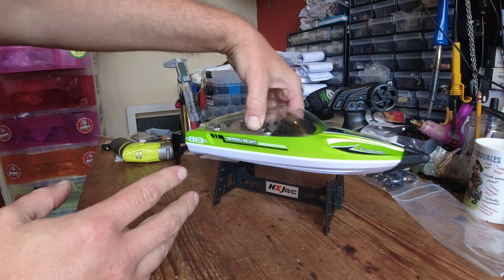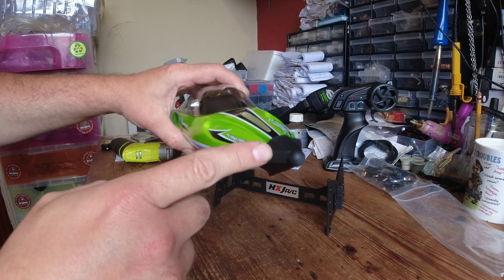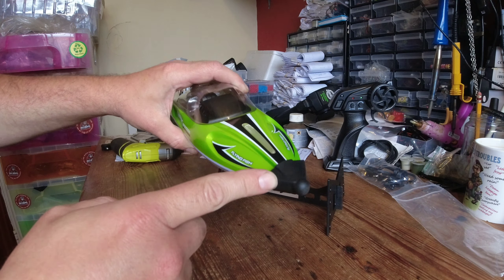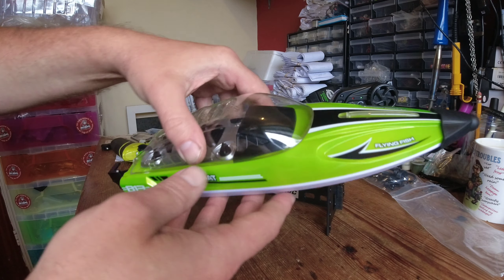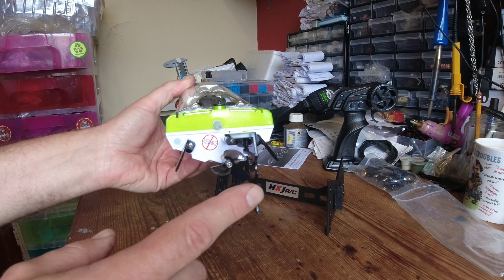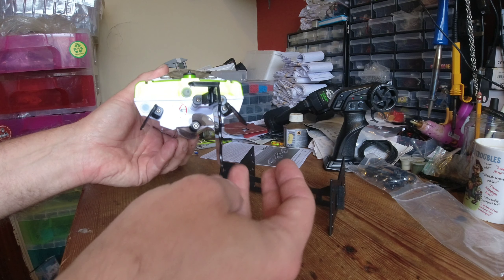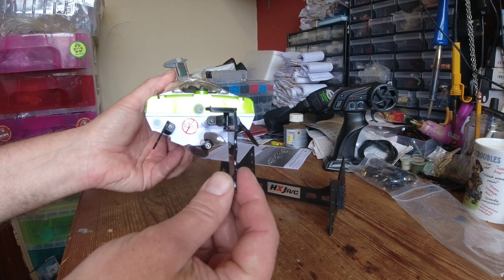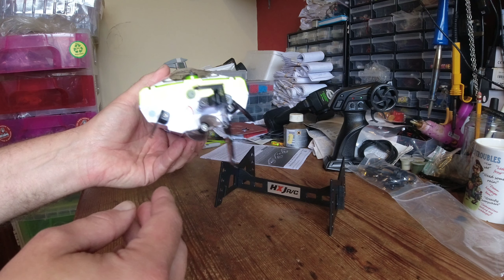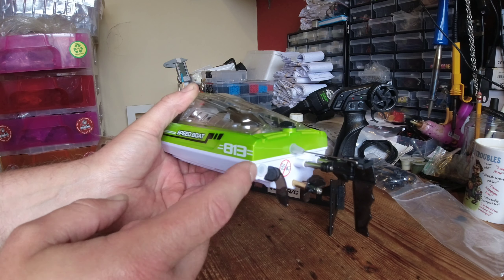Last but not least, we've got the actual boat itself, and immediately I'm impressed. It's a cheap boat that not only comes with a stand, it also comes with a little nose protector at the front - invaluable for novices. The metallic green is absolutely fantastic with the white hull. At the back we've got our rudder and our prop, which is offset - that hopefully makes it a little more maneuverable by taking the rudder out of the prop wash for more rudder authority. We've also got these little turn fins which help with maneuverability, and a little drain bung at the back.